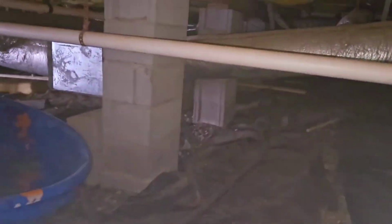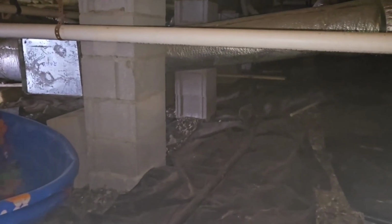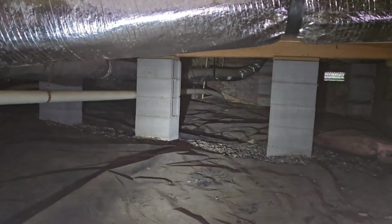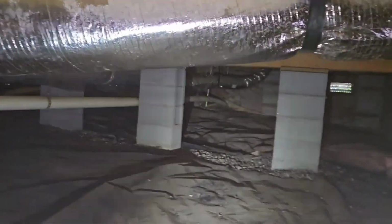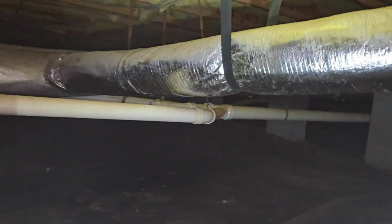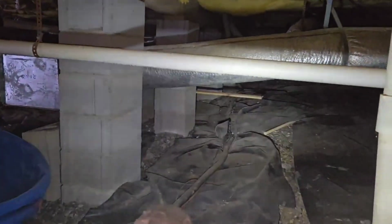Other than that, this crawl space is not going to pass. In my opinion, I need that rot checked out. I need that water. That water is an easy fix. Look at the pipe. I can see the pipe from here, that front pipe. Look at that bend in that thing. Holy smokes. Right there to the front, you can see that thing had a bend on it. Not a big fan. Not a big fan at all. They just slap these things together.